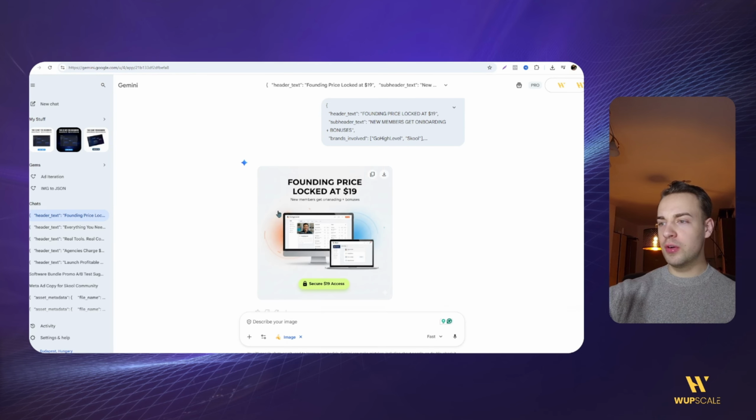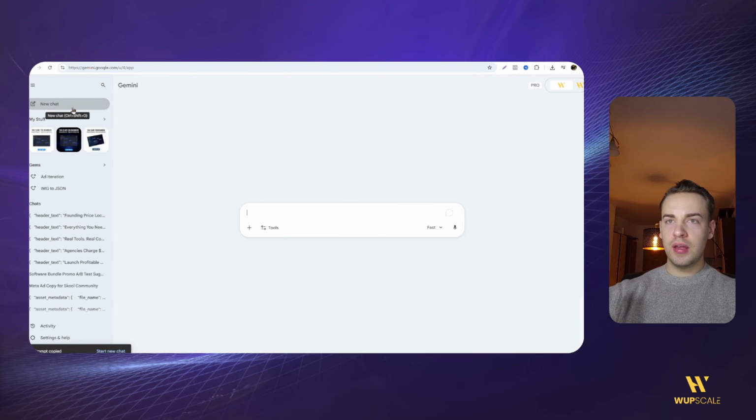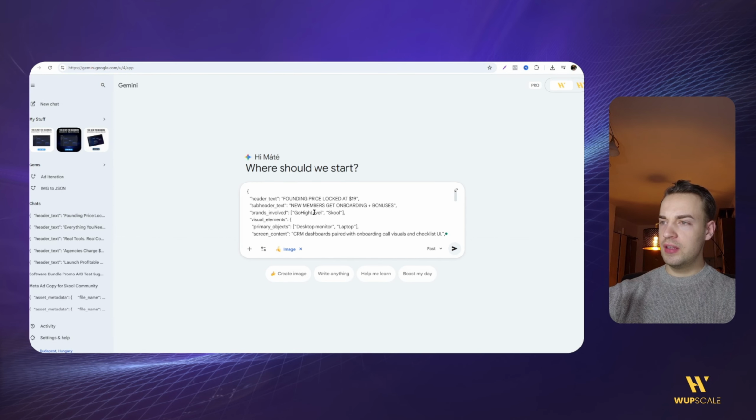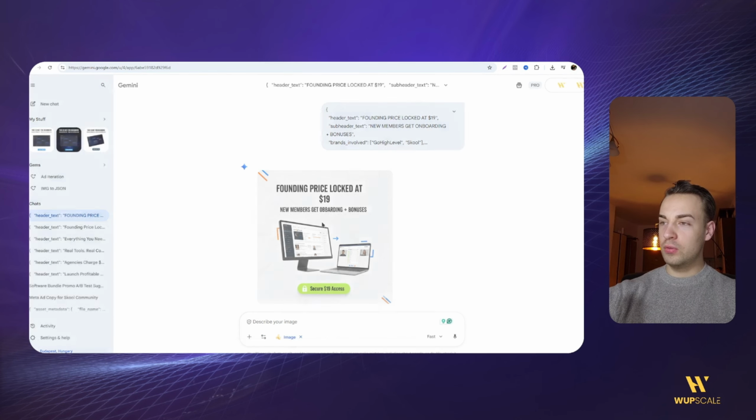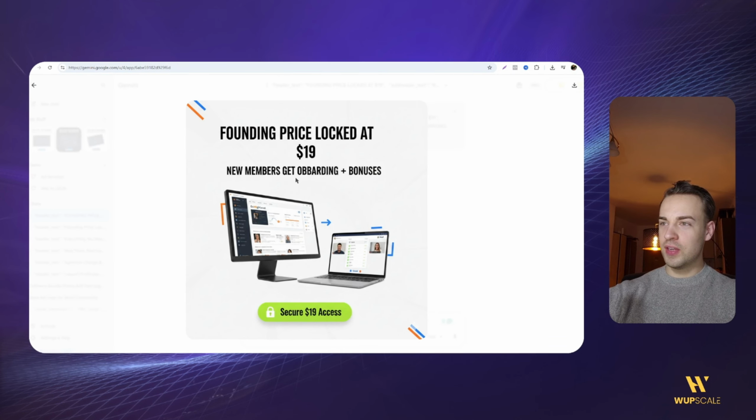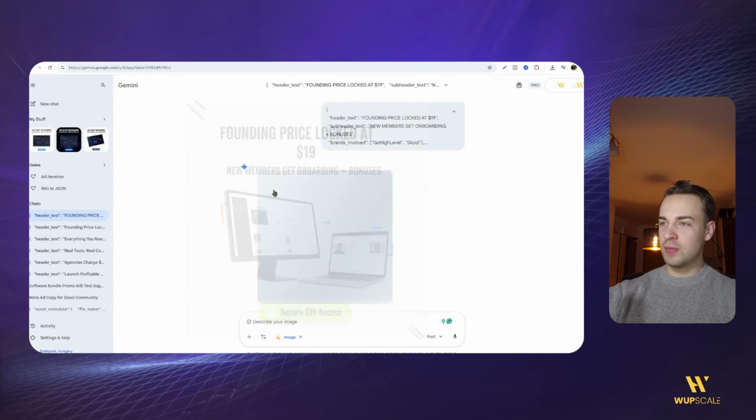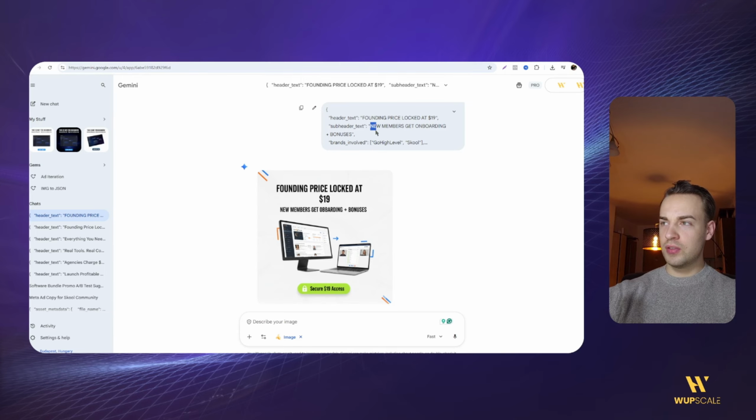So it didn't work. Let's try to grab the prompt and then do a new chat, create image, and let's see if it works now. Onboarding. Oh, this is almost there. Now it's onboarding, so we are not going to use this version. I'm still working on a prompt to fix these issues with the spelling, so now we are just going to use 4 ads. So let's close Gemini.